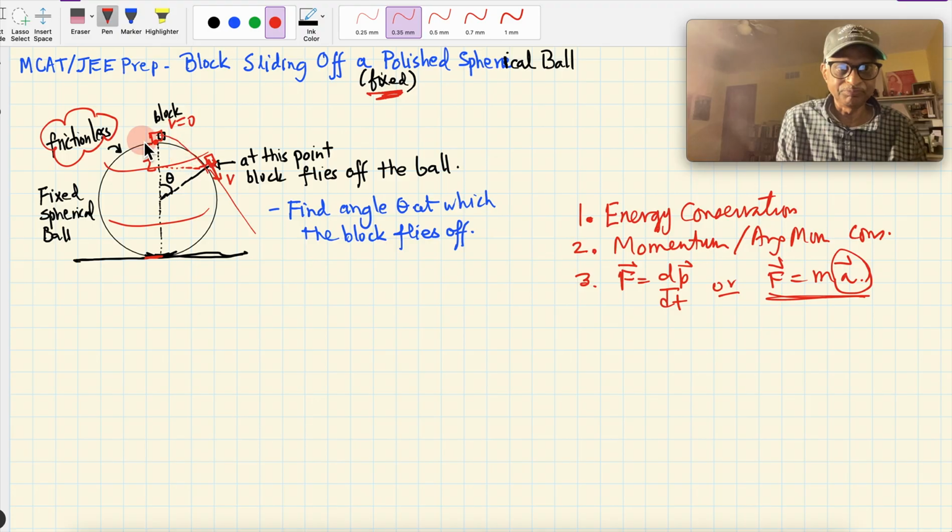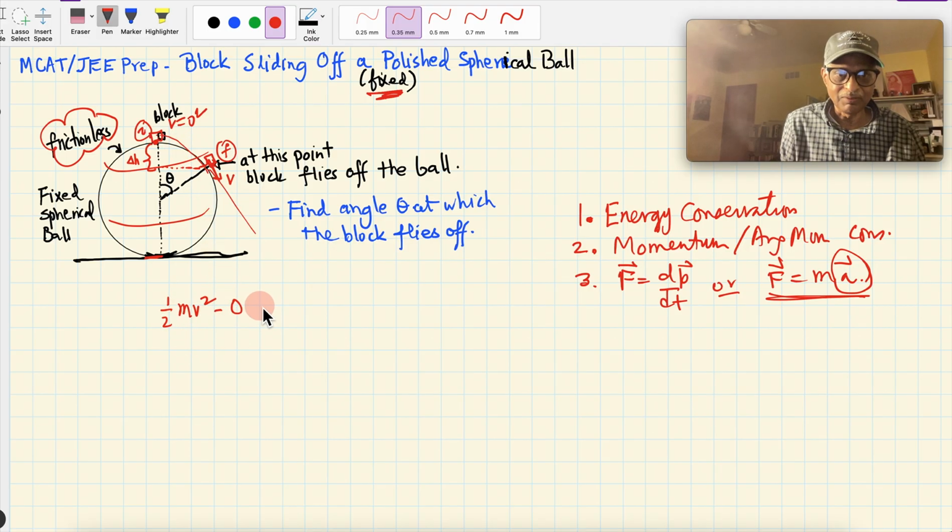Okay, so we know v is 0 over here, and it has gone this much. So we have to figure out this delta H, and it's lost this much potential energy, gaining kinetic energy. So this is I and this is F. Kinetic energy gained is half mv squared, with v minus 0. This is a change in kinetic energy. It must equal the change in potential energy, which will be written as a positive thing. Make sure of that, because this is positive, so this better be positive.